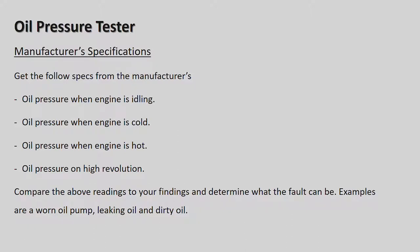Okay, so oil pressure testing continued, manufacturer specifications, this is what we need. We get the following specifications from the manufacturers. Oil pressure while the engine is idling. Okay, very important. While the engine is idling, what is the oil pressure? Now, the older cars actually had an oil pressure gauge where you could see the actual pressure while the engine was idling and when the engine was going faster. Okay, when the revs increase. But most new cars do not have that.